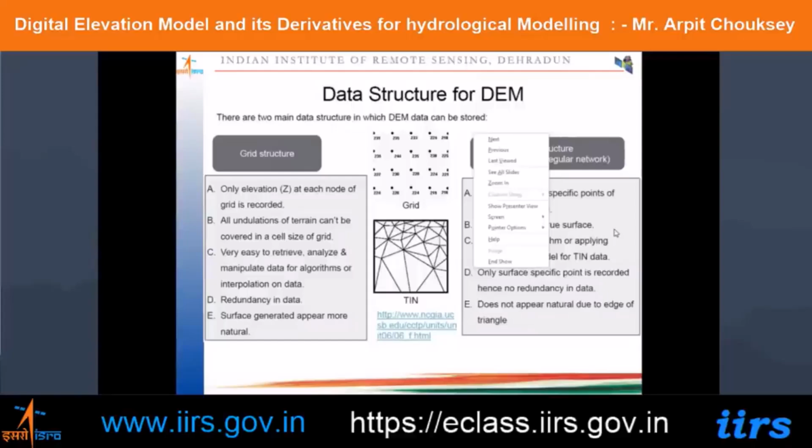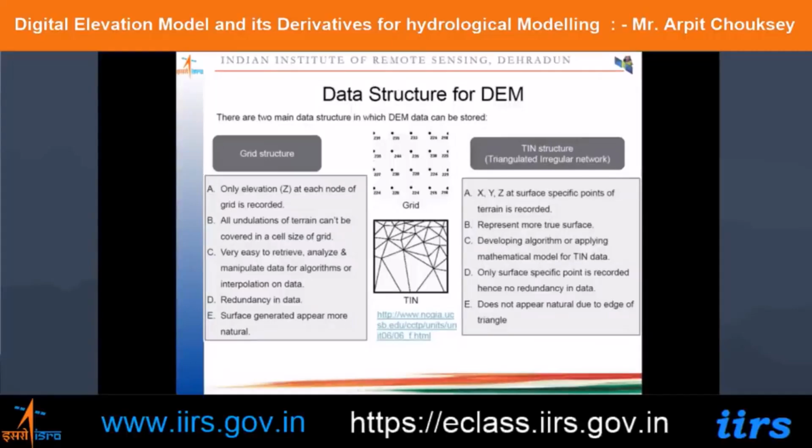And topographic parameters can be extracted, like slope, aspect, 3D view, hill shading, curvature, flow direction, accumulation, channel network, time area curve, river cross section area, and volume. We will see these parameters in detail in the coming slides.